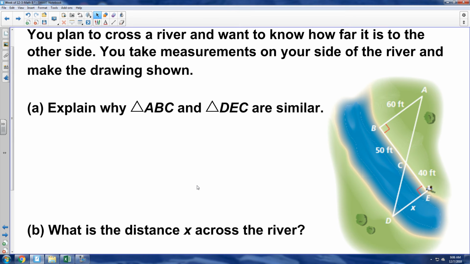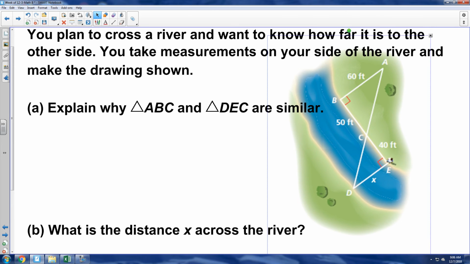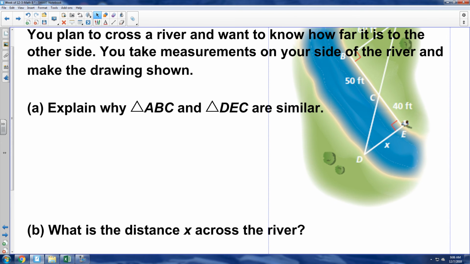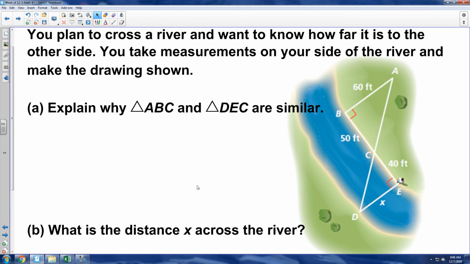So what we really want to focus on is this diagram right here. So let's look at this diagram for a moment. I'm going to make it as big as possible so that it's pretty clear. Okay, look at this diagram. So here's the first thing, okay? We have one set of congruent angles, and we need one more set of congruent angles. Can you look at the diagram and think about where there might be another set of congruent angles?